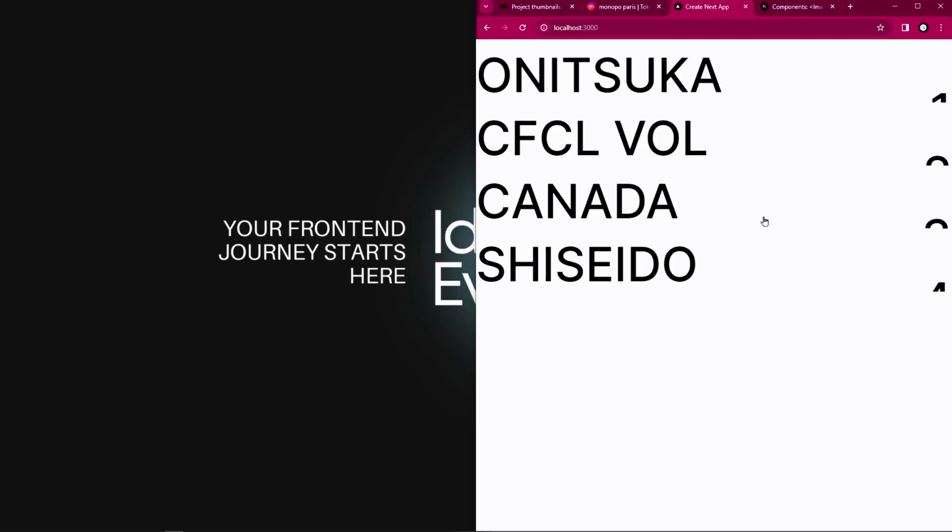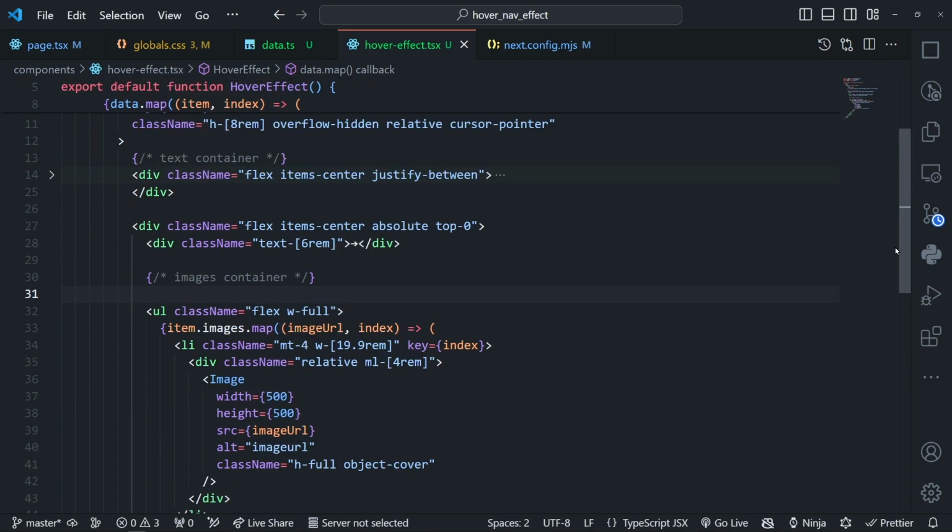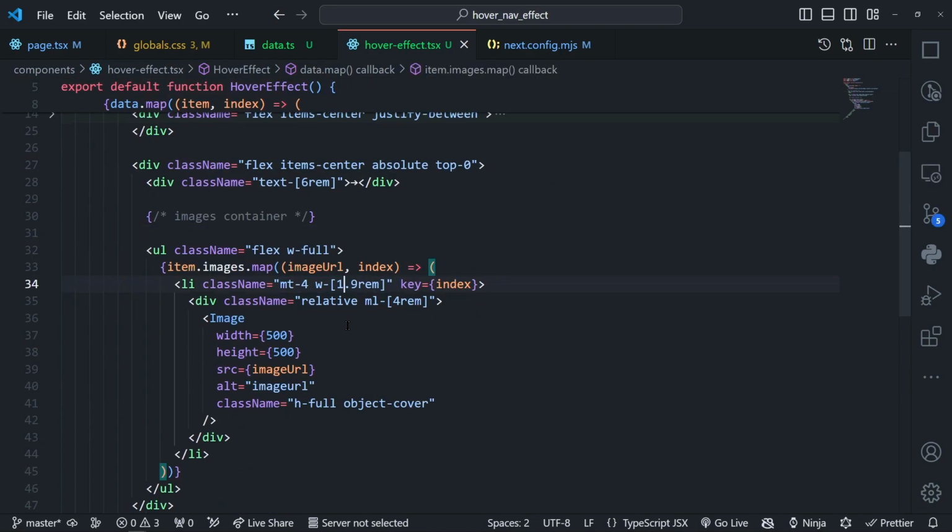And I wonder why. So let's go here and see what's happening. So adding the top of 0, we could actually see our image, and as you can see right now, we just have the images on top of each and every text we have here. Okay, so one more thing we could do here, we could just go back to our images and say this should just, let's just take this back to 17.